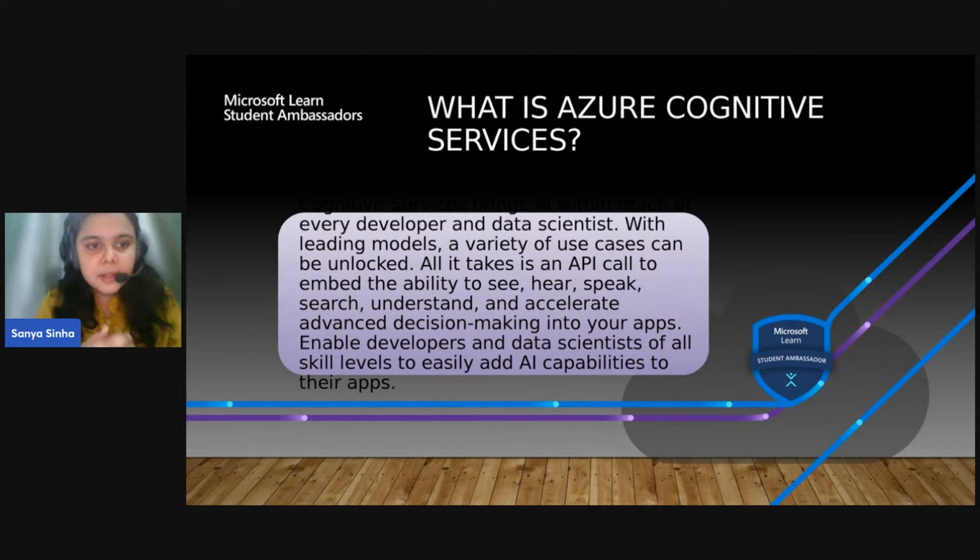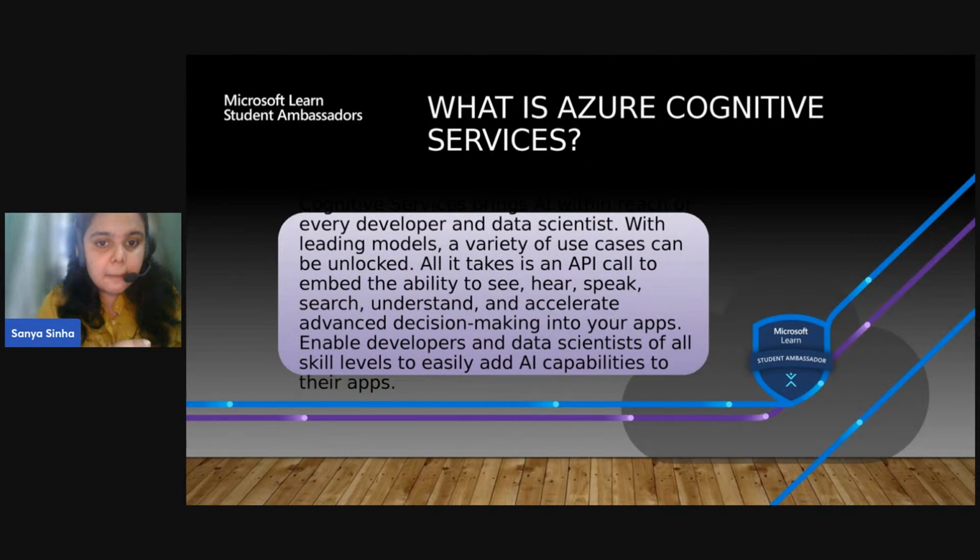So, if you are familiar with machine learning, you typically would use a programming language like Python or R, or if you've taken the Andrew NG course, then you would definitely opt for GNU Octave. However, when you're working with Azure Cognitive Services, you don't need to ensure that you are good at programming or that you can actually write some simplistic codes. What you have to do is just embed the APIs that are already made available to you to create resilient applications in real time that enable you to see, hear, speak, search, understand, and accelerate advanced decision making into your applications.